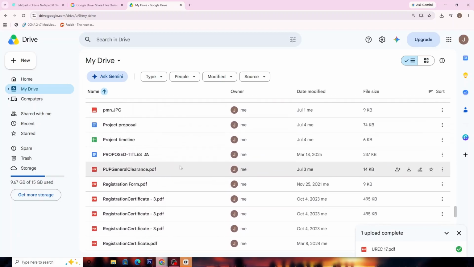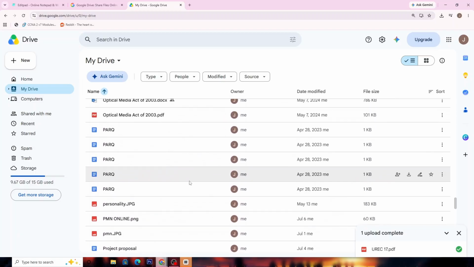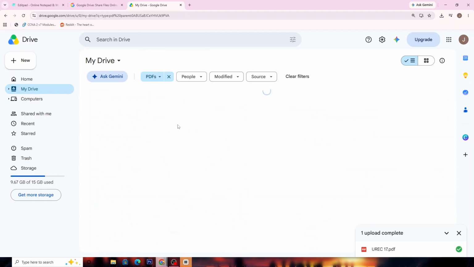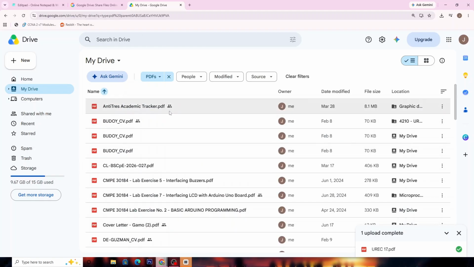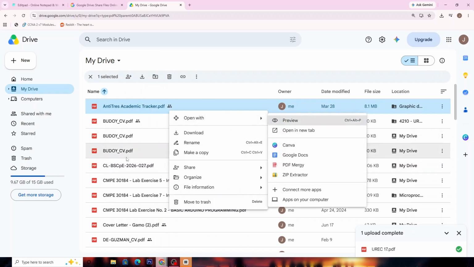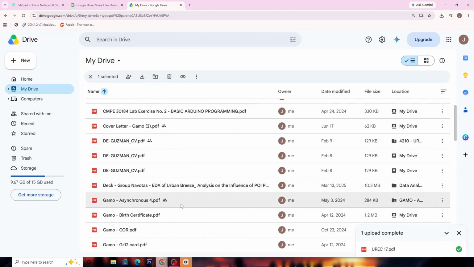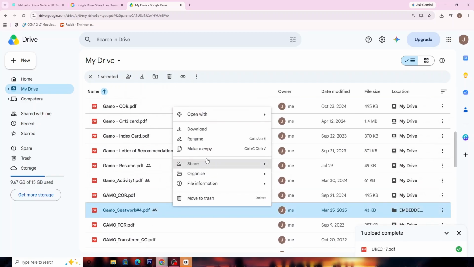And there you have it. By signing into Google Drive, uploading your PDF, and opening it with Google Docs for conversion, you can easily transform a static PDF into a dynamic, editable document that you can refine and enhance to your heart's content.